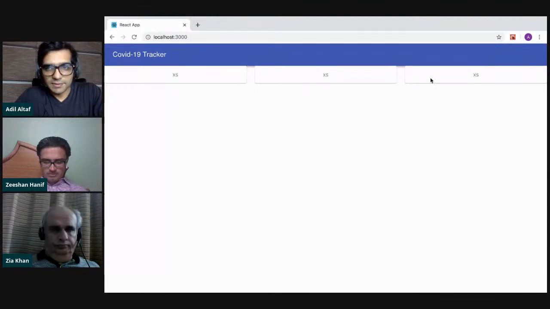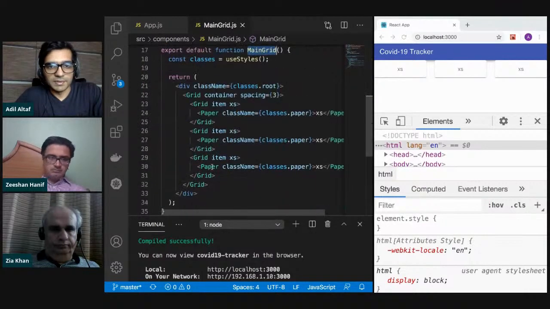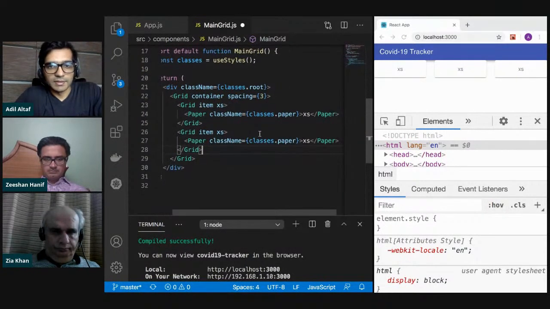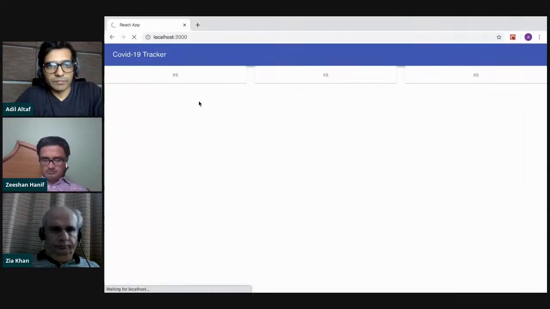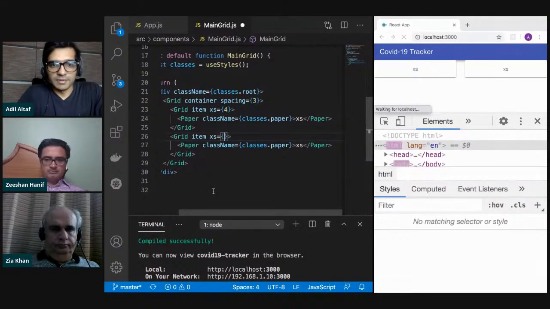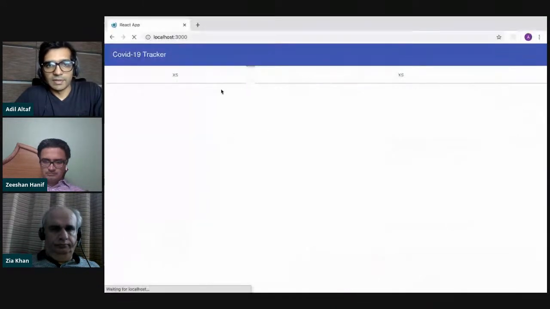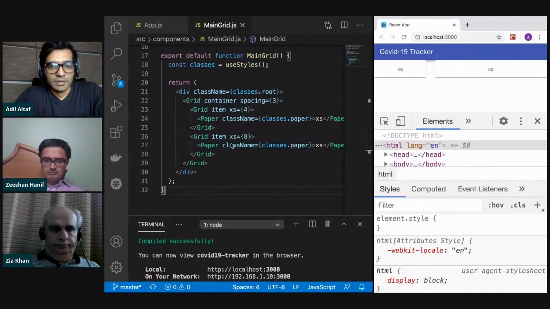Okay, so if you see our app, we have our header and we have these 3 different boxes that have been created. So I would like to make it actually so we don't have 3, we just need 2. Get rid of one of them, and then for the others, so now we have 2, and then here I think it works like this. This will be a 4 column grid, and this will be 8. So now we have one section which is 4 columns, and then the other section is 8 columns.